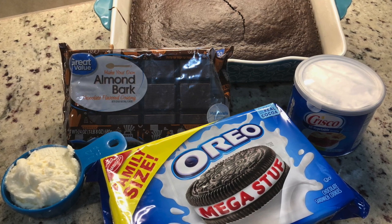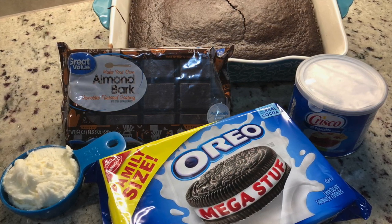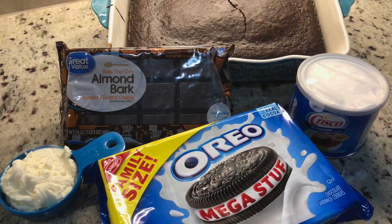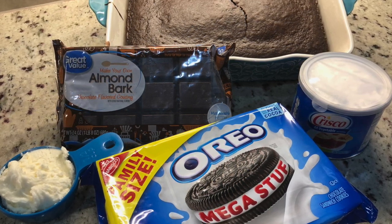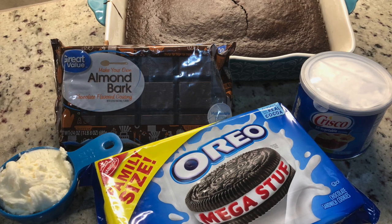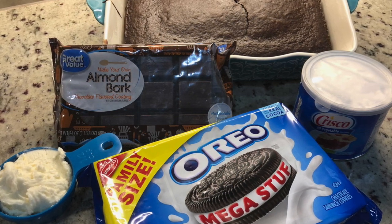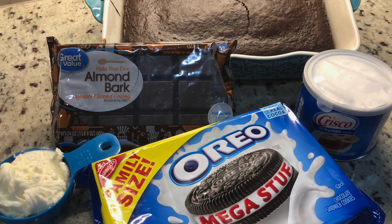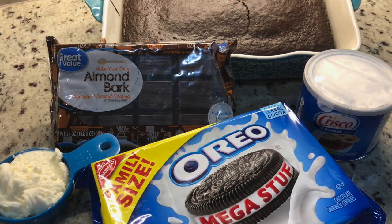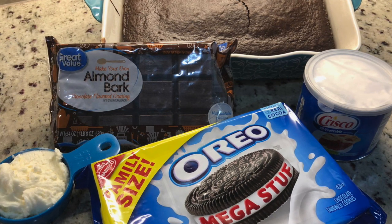I also used the Oreo Mega Stuf because it has a lot of filling, and that kind of helps the cake balls form. And I also used a little bit of cream cheese frosting. And to coat the cake balls, I used the Walmart brand almond bark, and I put a little bit of Crisco in it to make sure that it stays thin enough.